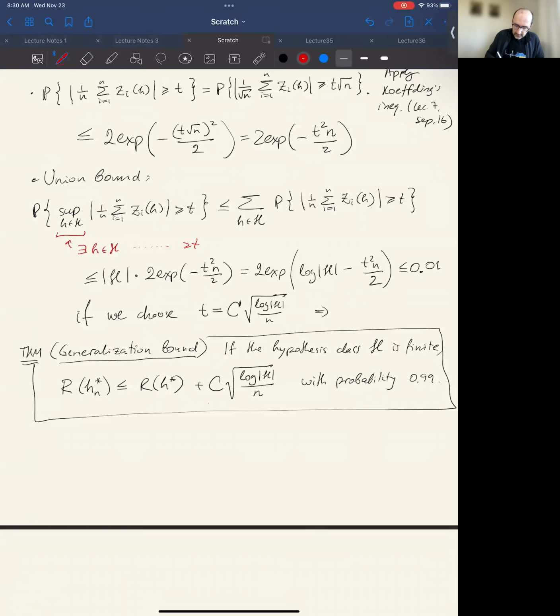So what is this saying? Let's say I would like this to be bounded by 0.01 also. We want this to be a very, very small cost, a small risk of generalization. And that happens if n is greater than another big constant c times log h. So the main message of this generalization bound is that the ERM algorithm, this meta algorithm, generalizes well. As opposed to memorizing the data, it actually generalizes to new data.